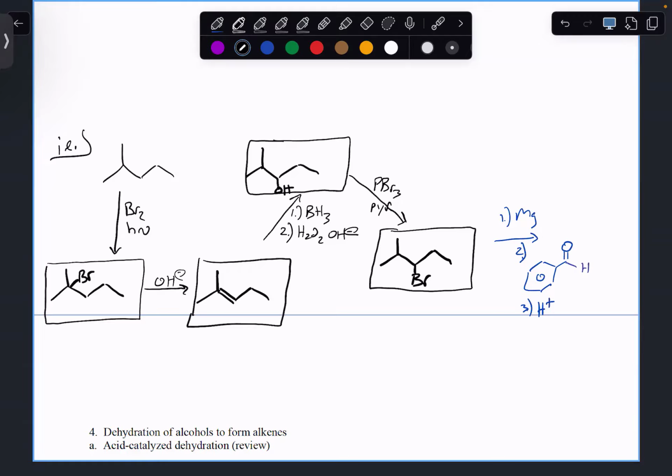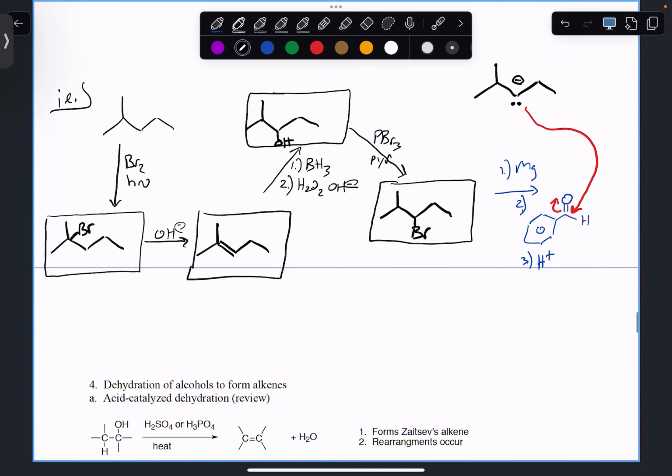That is the Grignard. And so remember, what that does in a reactivity sense is it basically just makes that carbanion. It makes the negative charge where the halide was. And then that nucleophile will come in and attack the carbonyl. Okay. Can you give the product of that?